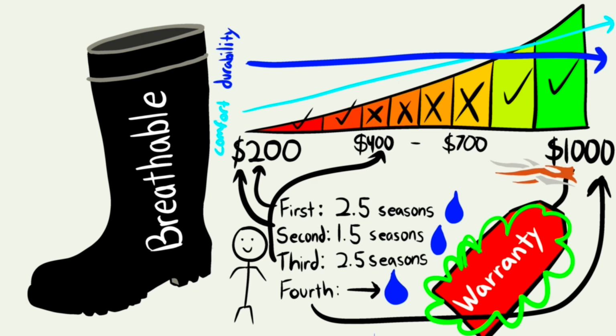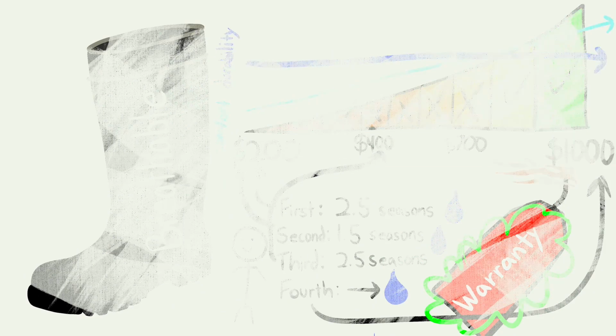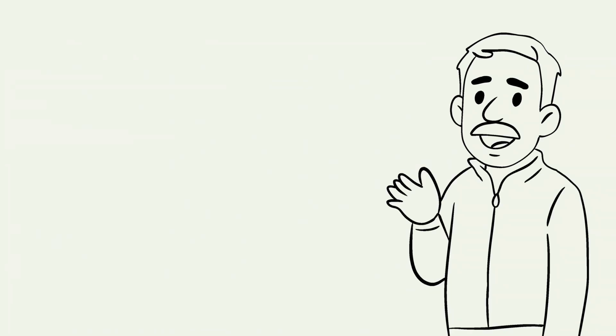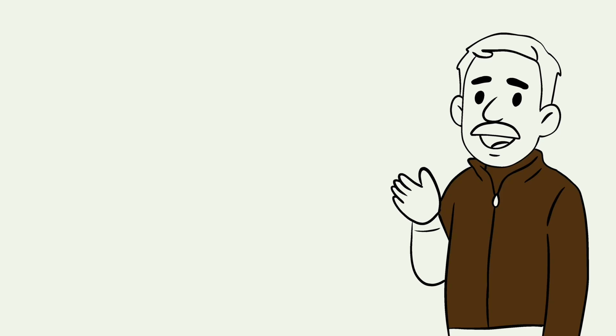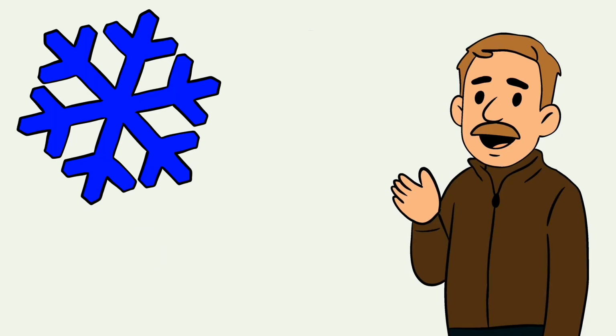So my advice to hunters looking for a new pair of breathables: if you don't want to spend a ton of money, pick up a pair of Rogers breathables in the $300 price range. Or if you have room in the budget, grab a nice pair of waders like Sitka's. Just make sure the warranty or repair process is there if you're spending close to $1,000 on a pair of waders. At the end of the day, there's no such thing as the perfect pair of waders, just the right ones for your hunting style. Whether you're grinding through late season ice or walking miles during teal opener, now you know what to look for and what to avoid.